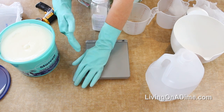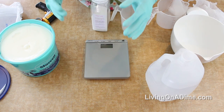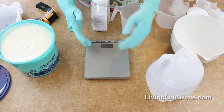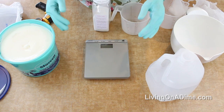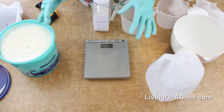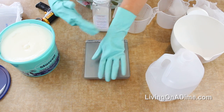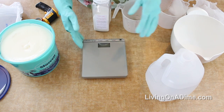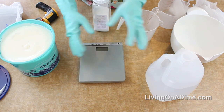I'm going to demonstrate putting lye on your skin so you can see what happens. Lye is a caustic substance and it will burn you, but you don't have to be completely terrified of it either - it's not something that if you get it on you, it's just going to burn a hole in your skin right away. I'll demonstrate in a little bit.